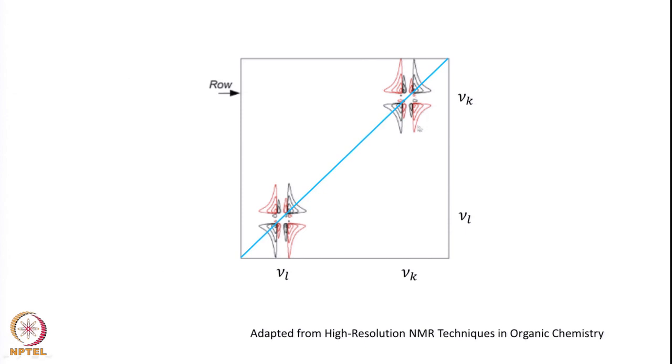Otherwise, this will mask the signals which are close to the diagonal, and that has been one of the problems of the normal COSY experiment, and developments have happened to remove those. And we will see, of course, in the next class how the peaks appear in the correlations, which is the cross peak. We have considered one part of the density operator now. We will have to consider the second part of the density operator at time rho 4, which will then produce the signals which produce the cross peak. So we will stop here and continue with the cross peak calculation in the next class.